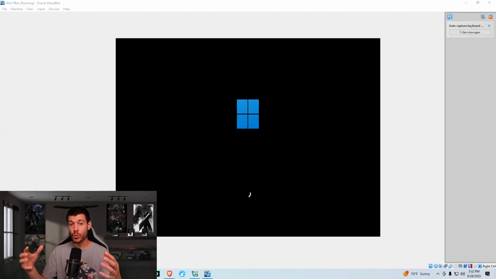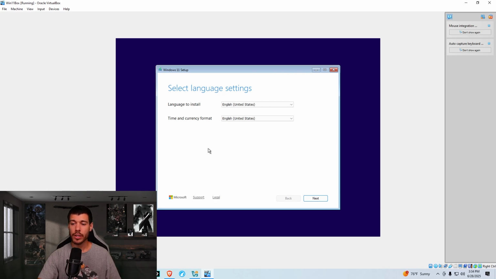So again, I'm on a virtual machine, so that's why mine looks a little different, but this is basically what you should be seeing, the Windows startup circle spinning on the bottom, so that we're getting into the Windows 11 installer. So you should be seeing the language settings screen here. I'm using English, I'm in the United States, so I'm gonna leave it on English and click next. I want to use US keyboard settings, so I'm gonna leave it on that and click next.